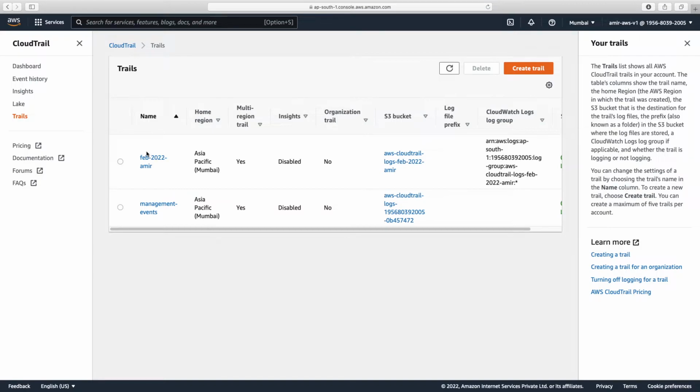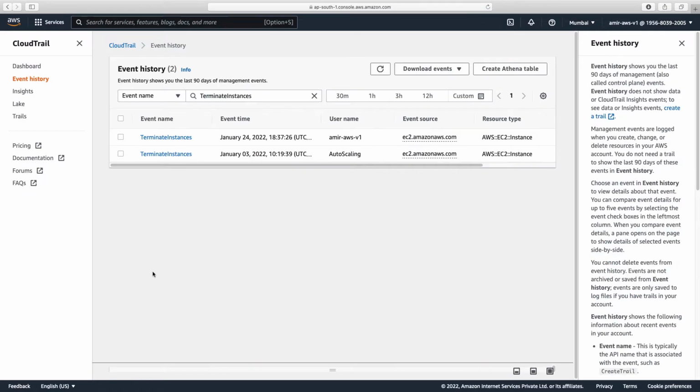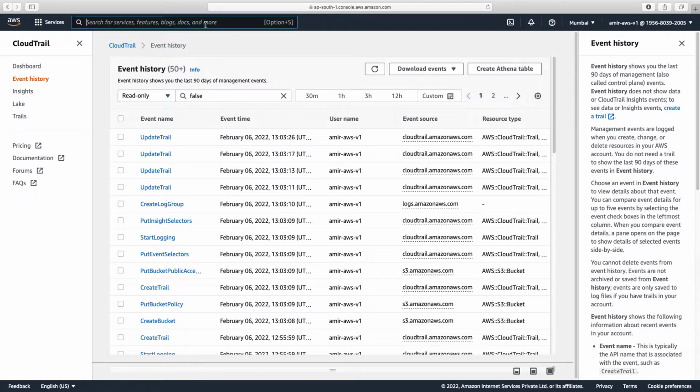Now what we were seeing is that we already have logs over here, but now what we want to see is to do some activity and generate some fresh logs. So for that, read only false, let us go to EC2 instance.